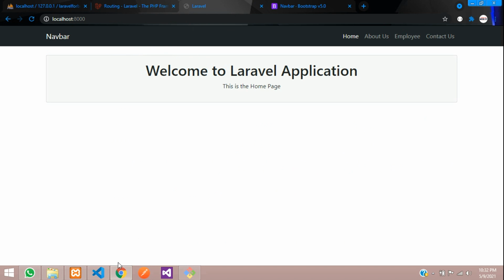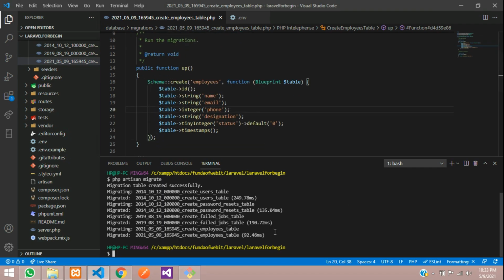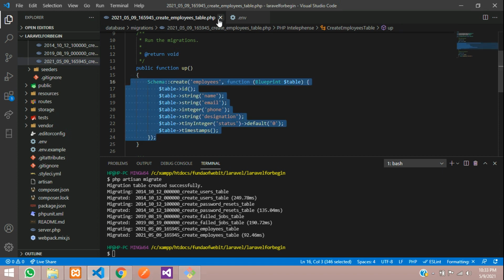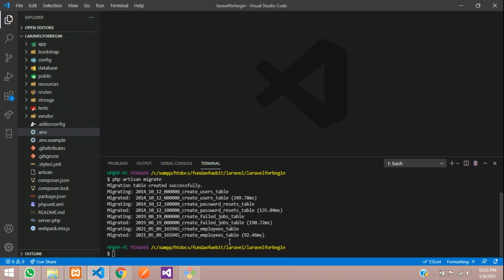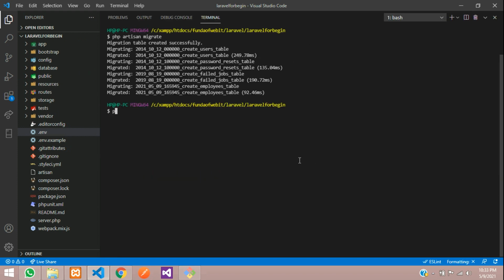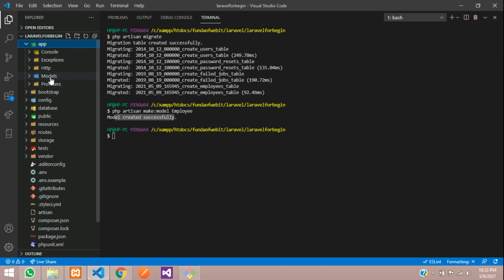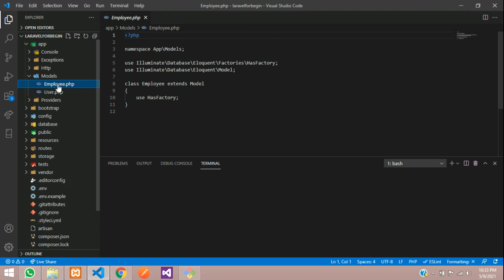So now let's get back over here, and yes guys, let's create an Eloquent model for this table. To access all the data from this table, or insert, edit, update the data, you need to create one model, a simple model. So guys, now let's close this env file, and give the command php artisan make:model, the model name will be Employee. Hit enter. Model created successfully. Let's click on app, you can see that the Models folder is given, and inside this Models folder the Employee.php file is there. Let's open this.